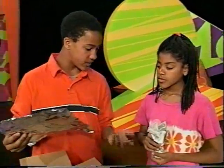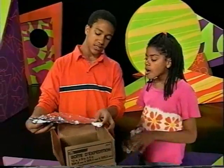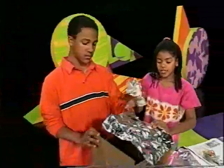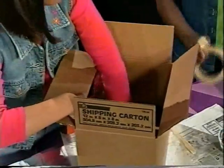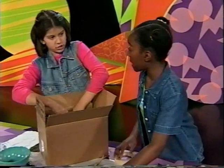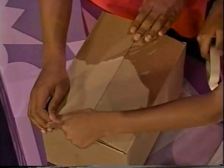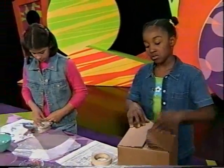As soon as we get the ice cube settled in here and close the box, then put tin foil around it — maybe it'll reflect some of the heat. So we close the box with the ice cube inside, and when light hits it, it'll just bounce off and it won't be as hot. Maybe we could put more layers on the ice cube too. We want to close the box and start working on the outside. And then just tape it down, because there are little cracks in the box.